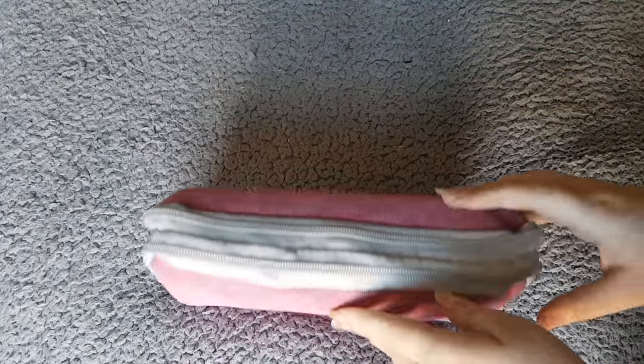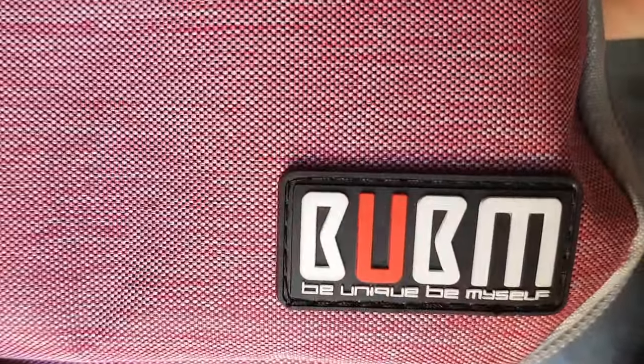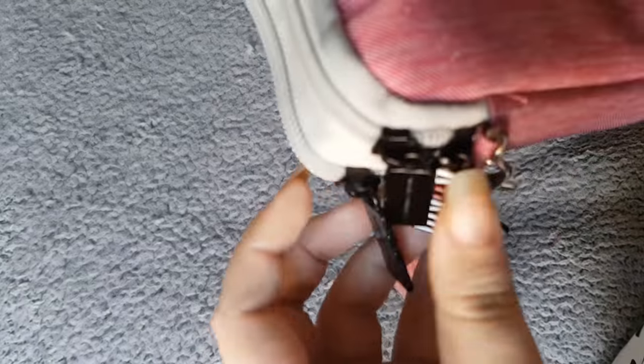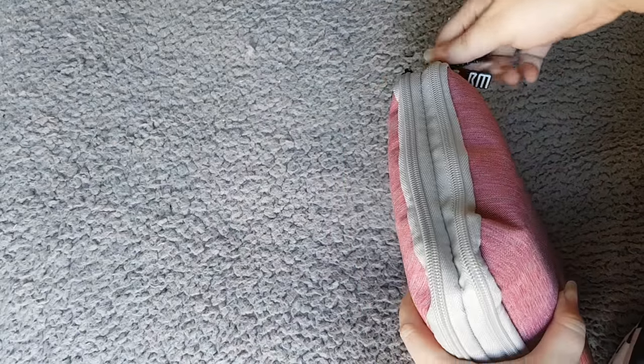So basically, it is a double pocketed thing. It's sort of a laptop, well, a very small laptop, but a tablet bag. It has branding, and it is the Be Unique, Be Myself brand. It does have a few too many branding on the zips. I don't feel like it needed 4 zips. But hey ho. And then it also has the branding underneath, which you can go to their website and learn more about, I guess. It has a wrist strap, which is detachable, which is pretty cool, but I've left it on because I found it quite useful. And we will get into the first pocket.